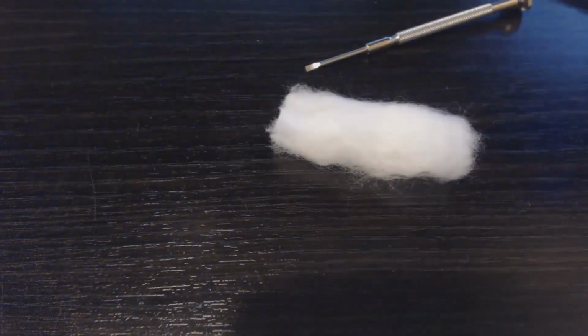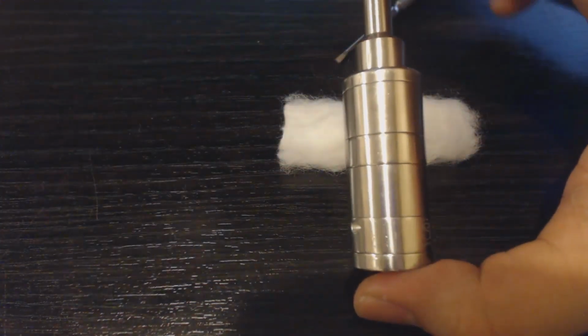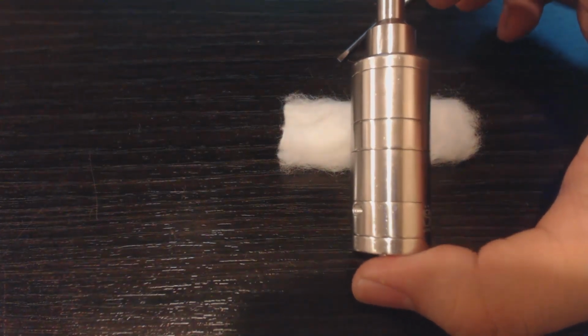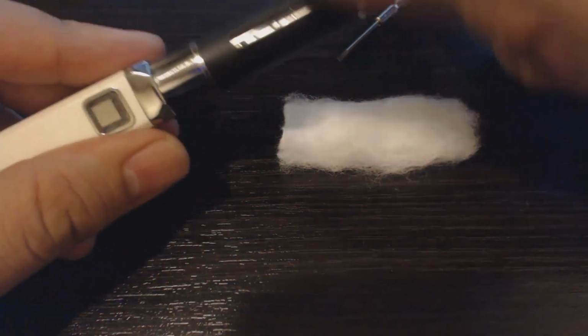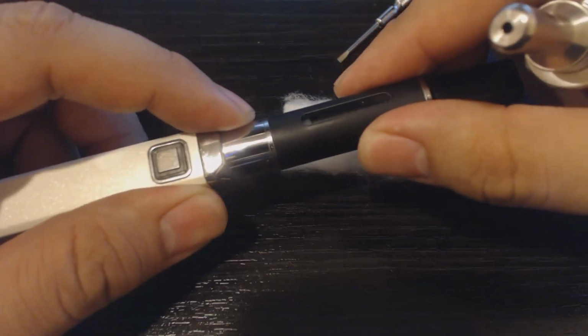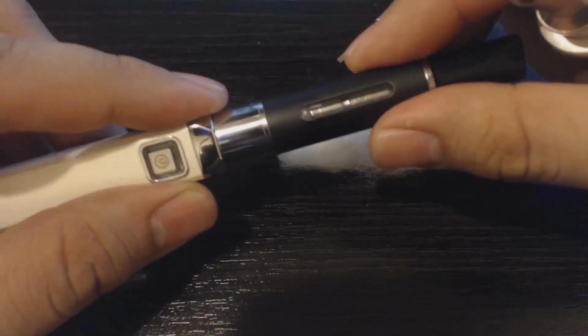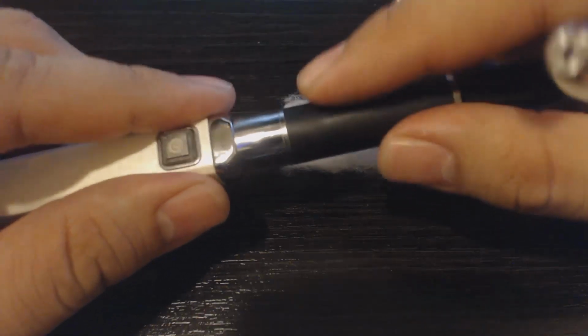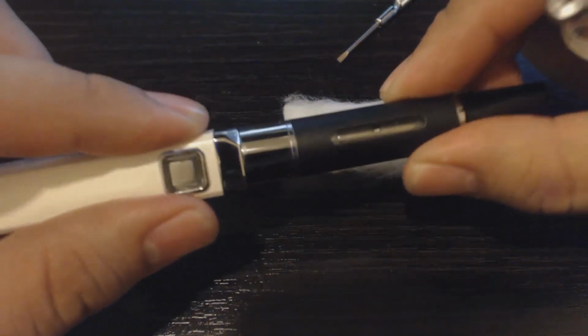So in order to do this experiment, I decided to put it in all sorts of stuff. I put it into a K-fun. I've also put it into a fogger. I've also put it into a dripper. I even went as far as to put it in a smaller device, kind of like an EVOD, and I worked it into the coil of this thing. And I'm not gonna lie, folks, I was a little bit skeptical at first, but I still tried to keep an open mind, and it did surprise me, and it did do certain things that I did not expect it to do.